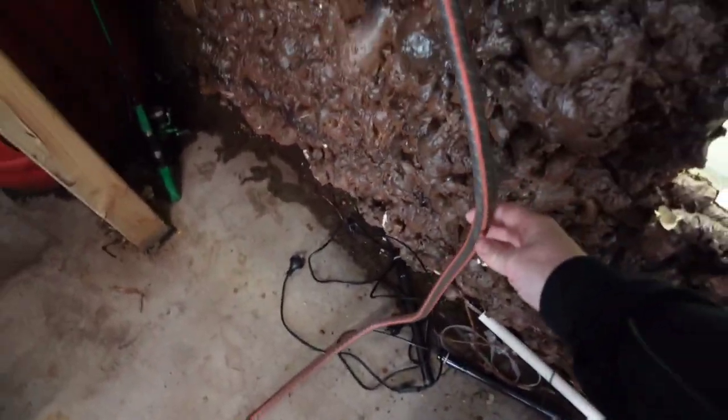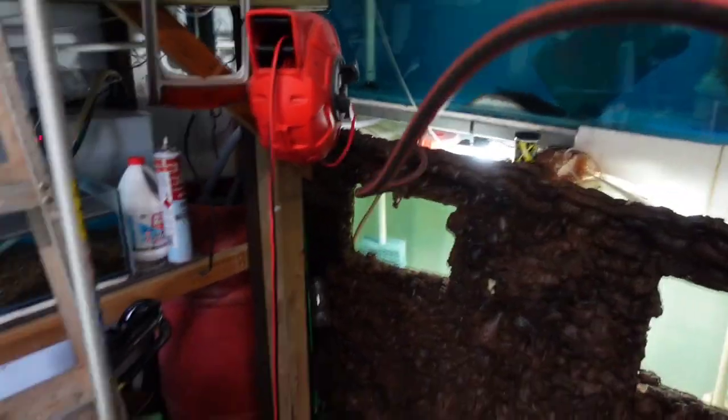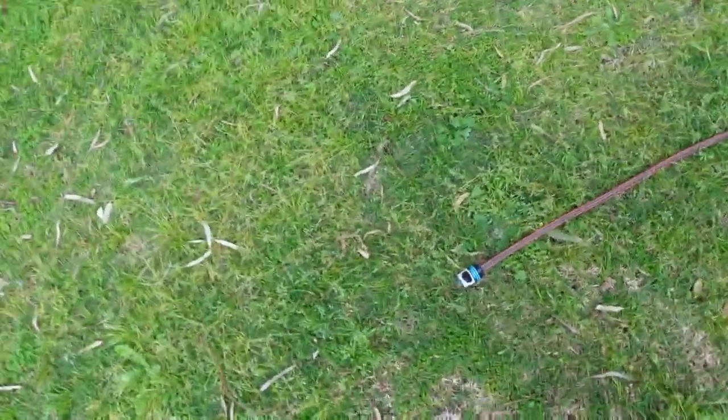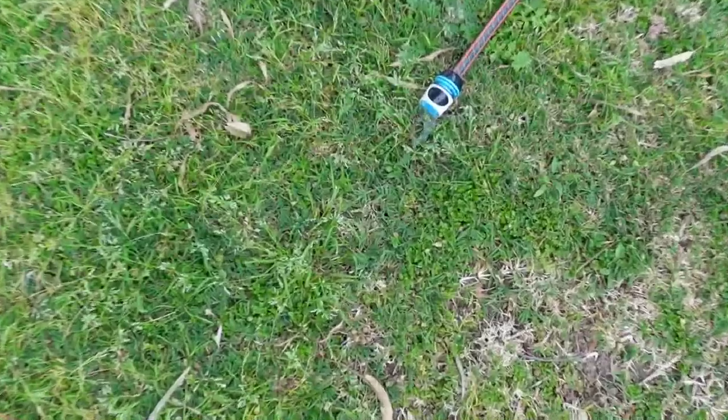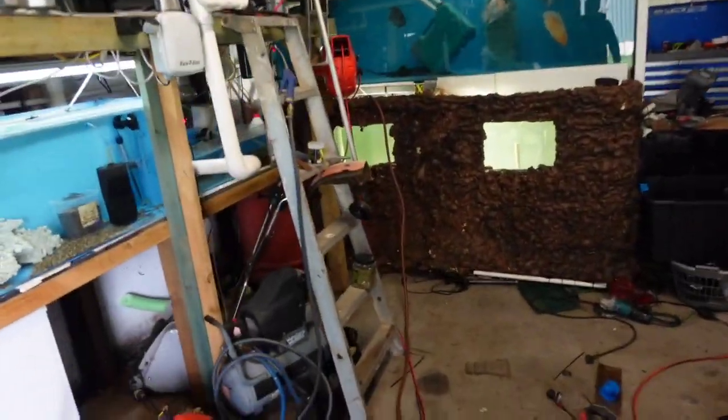Alright, so a simple little trick for siphoning. We're going to drain this tank a bit because I want to catch some fish out of it. Much easier if it's drained. So put the hose in the tank and just go like this with the hose. It's easier with two hands, but see, the residual water in the hose will come out the end, and before you know it, you've created a siphon. Obviously it only works if there's water in the hose, but nine times out of ten there's already water in the hose. It just saves you having to suck on the end of it. Obviously I made that look harder than it is. It's way easier if you use two hands.